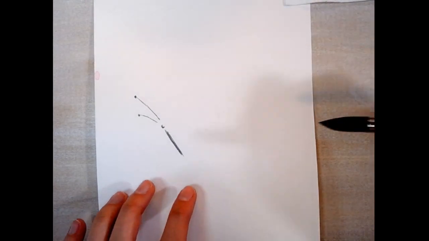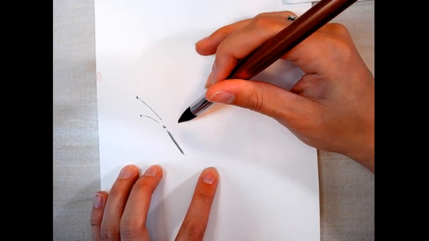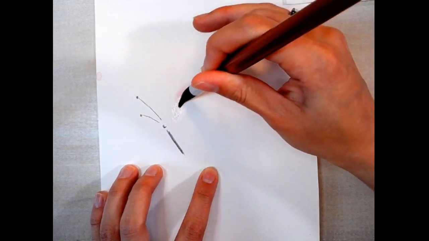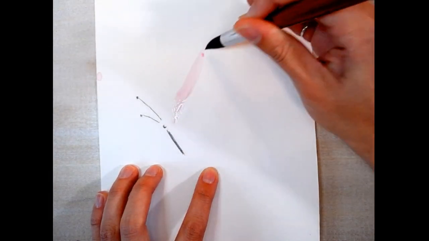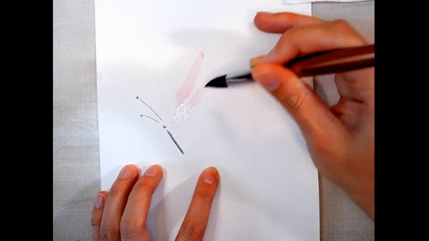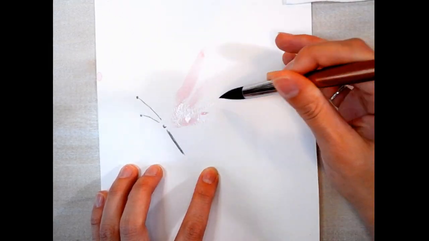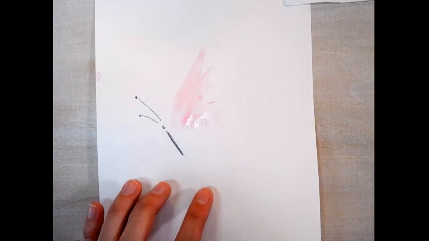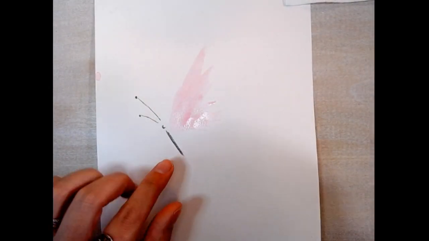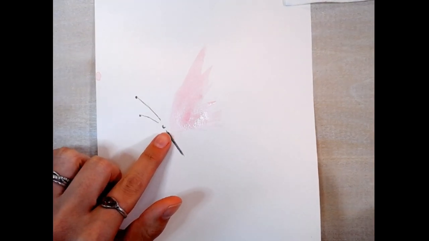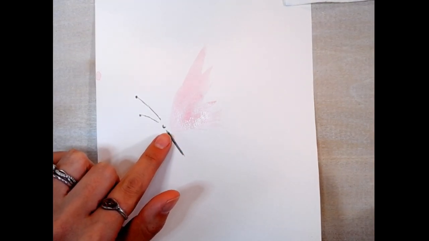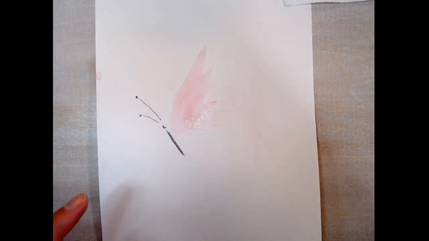Okay, so I want a lot of water on my brush, I just have a little bit of red and I'm going to start with the wing. And again, this is a very loose painting, so we're just suggesting the shape of the wing. And one mistake a lot of people make with butterflies is they do one wing that starts here and they do the bottom wing that starts there, but actually both wings start right under the head here.